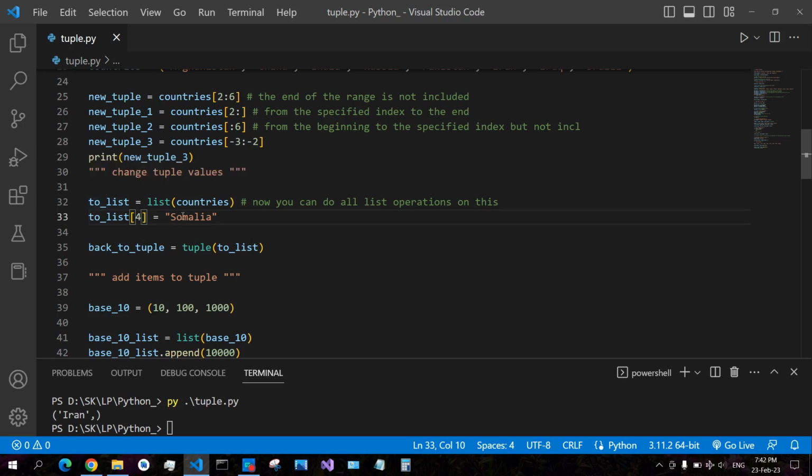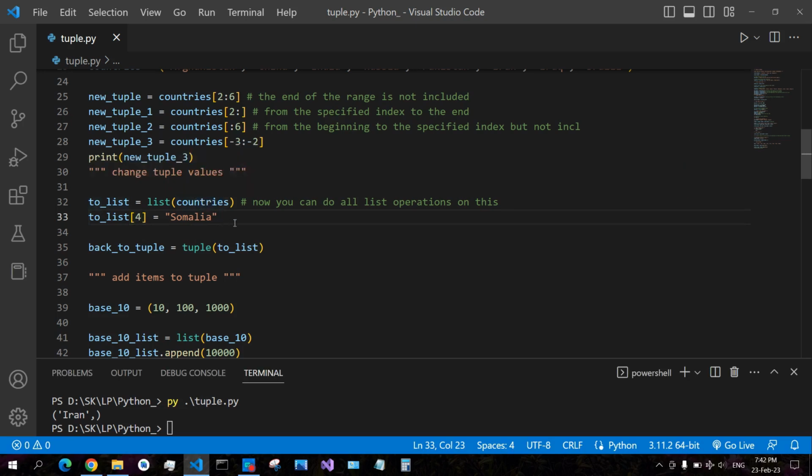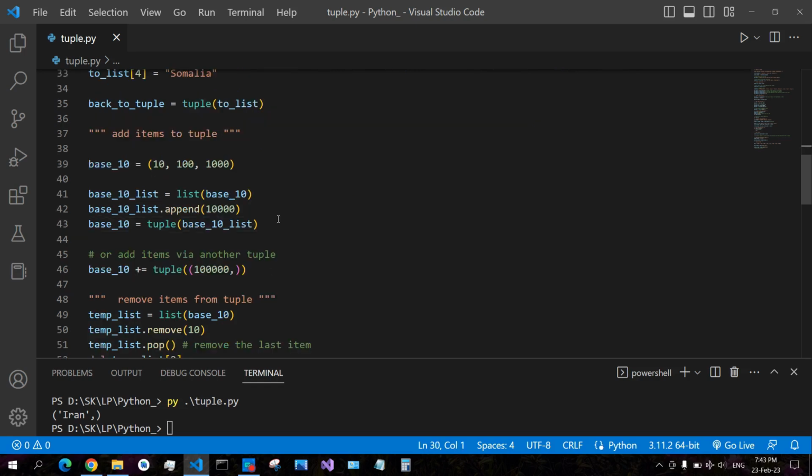So to list, and then you pass here your variable or your tuple, then it becomes a list. When it is a list, you can do all list operations on it. So one of the operation is that you change its item, and then you convert it back to tuple using the tuple constructor.